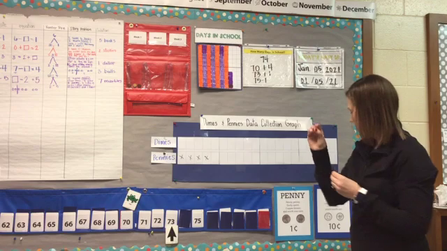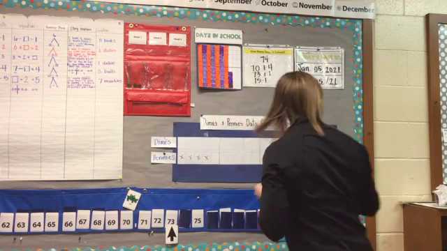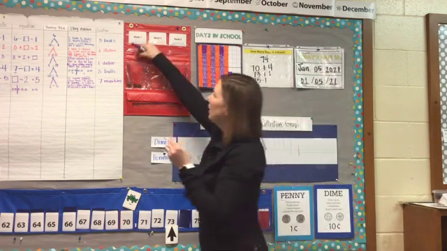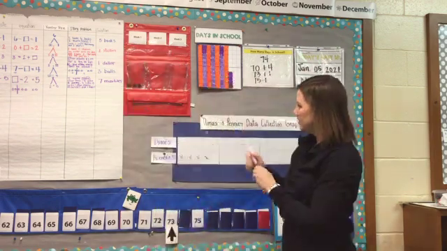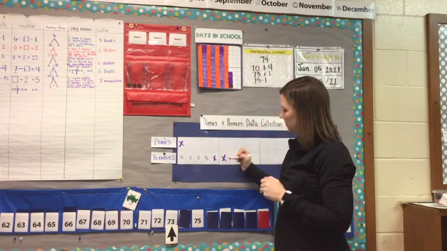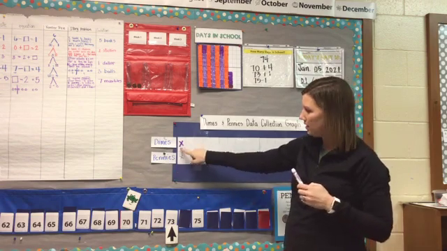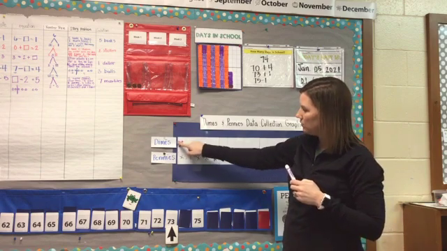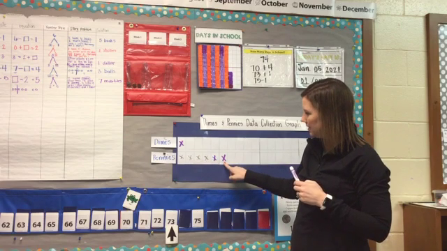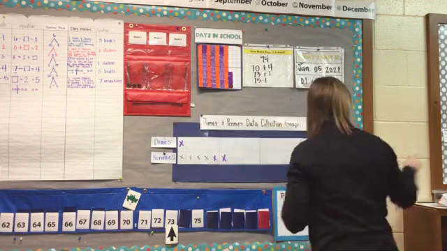All right, so we need to take out a dime. Now remember, a dime is this little thin silver guy, okay? And 2 pennies. So 10, 11, 12. So now I can cross off here that I put 1 dime in and 2 more pennies. So let's count how much money we have. Remember, dimes are worth 10, pennies 1. So we can count 10, 11, 12, 13, 14, 15, 16 cents. 16 cents we have so far in week 1.